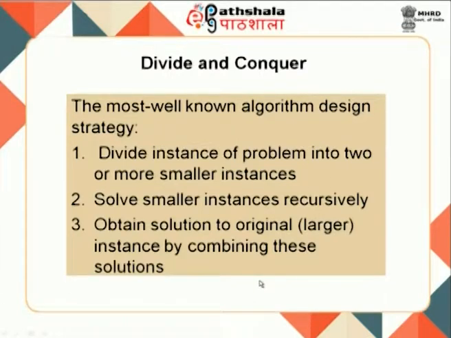The difference between decrease and conquer and divide and conquer is this: in decrease and conquer, you are taking a problem, decreasing by 1 or a factor and solving the problem till you get a trivial solution. I mean, you recursively call and call till you get the terminating condition. In divide and conquer you do not have one, you have 2 problems. You divide the problem into at least 2 smaller problems, or more also, but at least 2. Then you solve the smaller problems recursively again by dividing into 2 and 2 and 2 and so on, and obtain the solution to the original version by combining them. So, this is the most well known design technique.